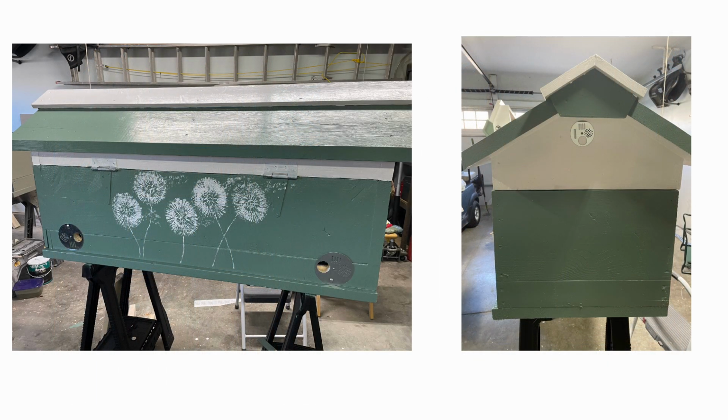These photos show how I control the entrances and ventilation. The photo on the left shows my entrances. I prefer to use a round opening with a metal disc. This disc allows me to control the size of the opening as well as allow ventilation, but no access in the case of robbing, or to allow access to the workers but not the queen, which can be useful in anchoring a newly caught swarm.